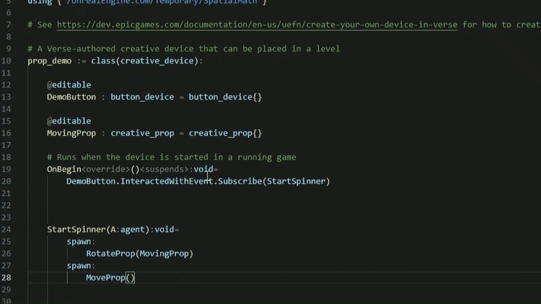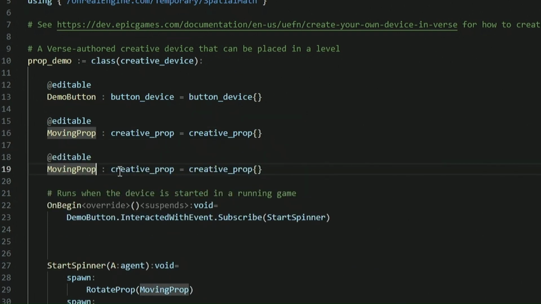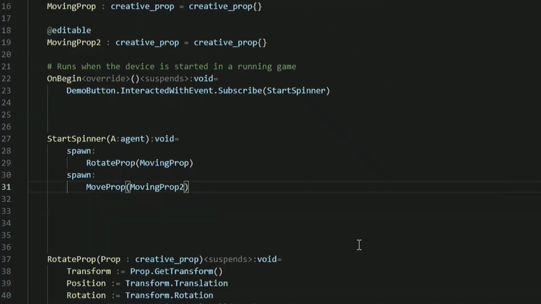And we will need a second prop for it to move. So we'll just copy this, call it moving prop 2. All right. So now everything is set up. When we click that button, it'll move the prop that we're going to add in.